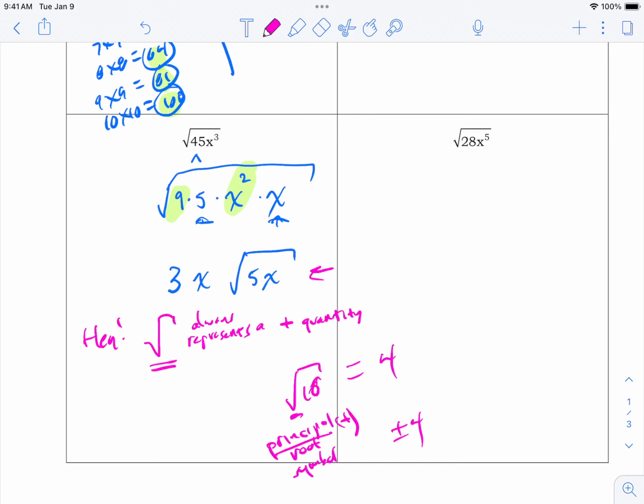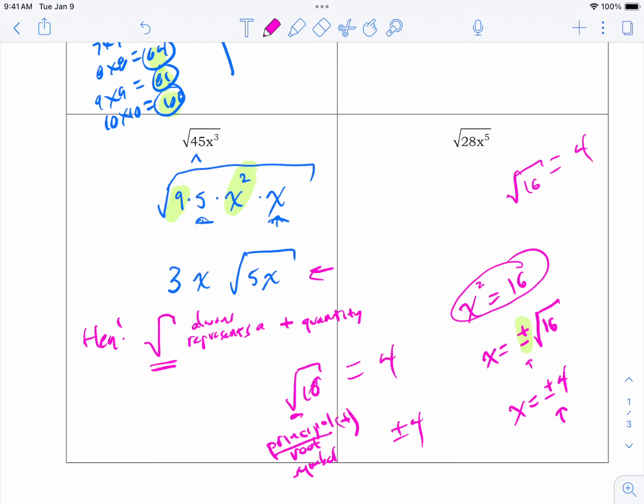Now, if you were solving equations, like if you had something like x squared is 16, the way you would solve it is you'd say take the square root of both sides. And then you would have to put a plus or minus in front. Do you remember doing this at some point in your life? Why do you have to put the plus or minus in front? Because the radical 16 is a 4, and what you mean is either plus or minus 4 are both solutions to this equation. So when we're taking the square root, we have to put that plus or minus there. Because if we didn't, radical 16 is not plus or minus 4. It's just plus 4. Okay, that's what I'm trying to say here.